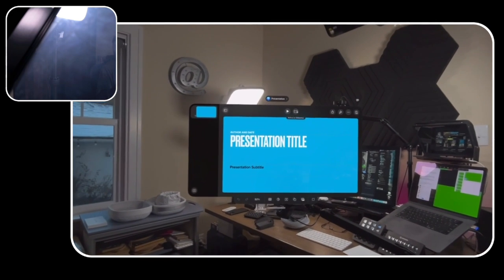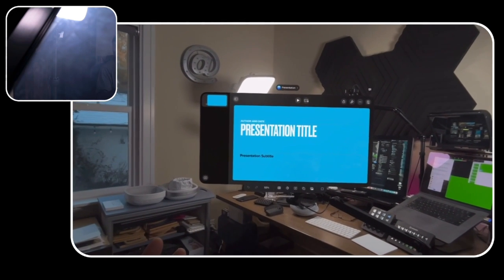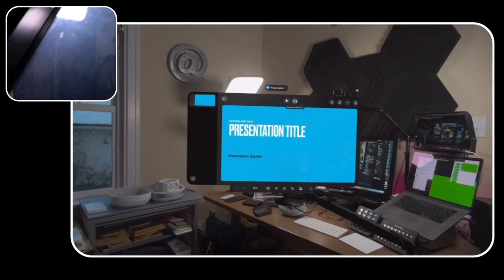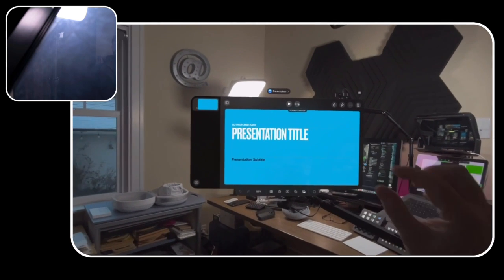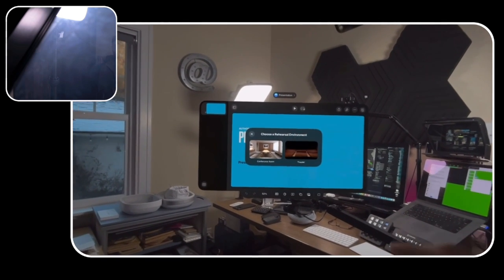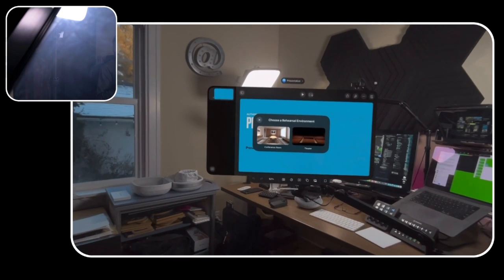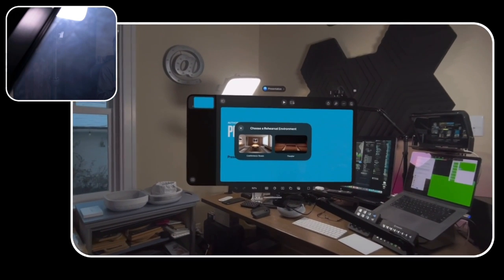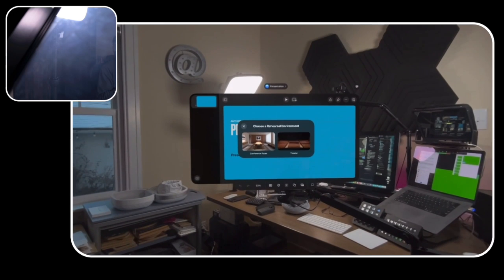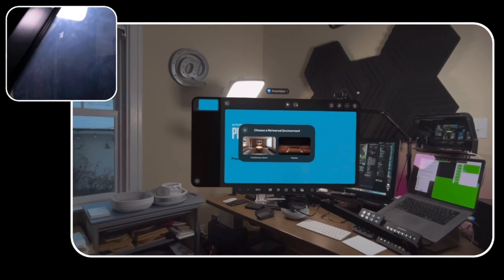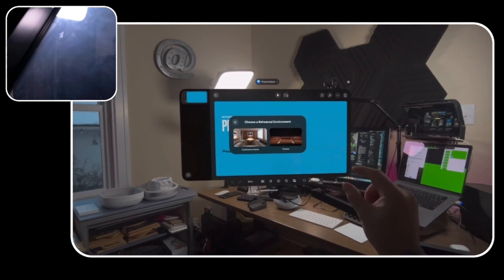So here we are. I have this presentation, and I need to rehearse it. So I go up to the top there, and you're going to see Rehearse. And I have two places that I can rehearse it. I can rehearse it in the conference room. That's kind of boring. Or I can rehearse it in the Steve Jobs Theater over at Apple Park. So that's where we're going to go.